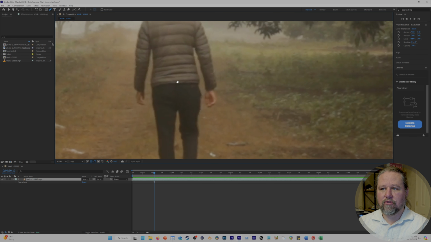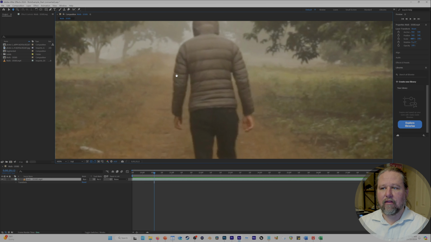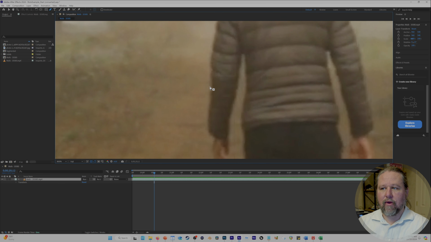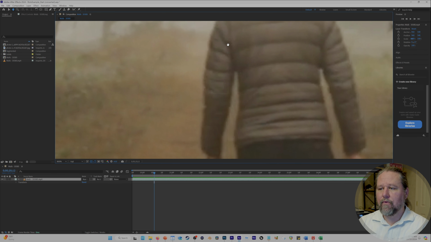Typically, when I'm rotoscoping, I'm going to come in a little bit closer like this, maybe even this close, so I can start to see exactly what I'm going to be working with. This is a really challenging shot. As you can see here, there's some feathering on the arm. There's some focus concerns going on here. Also, the fact that we're really zoomed in. My spacebar is not working very well. So, excuse me. I need to make a decision here on where I'm going to be starting my rotoscope.